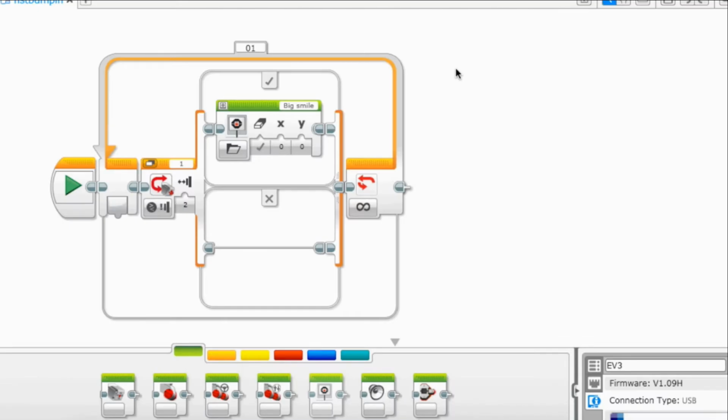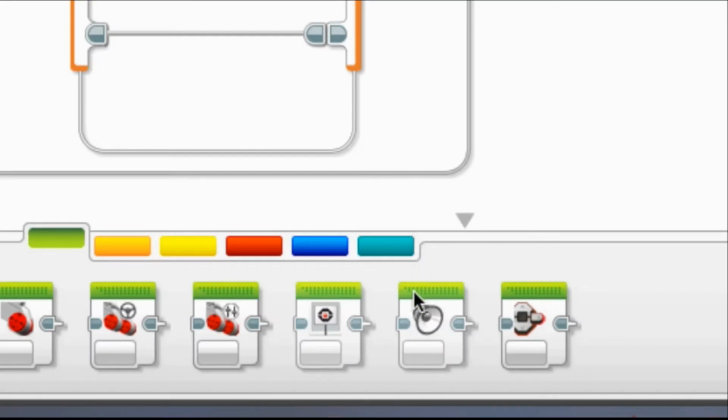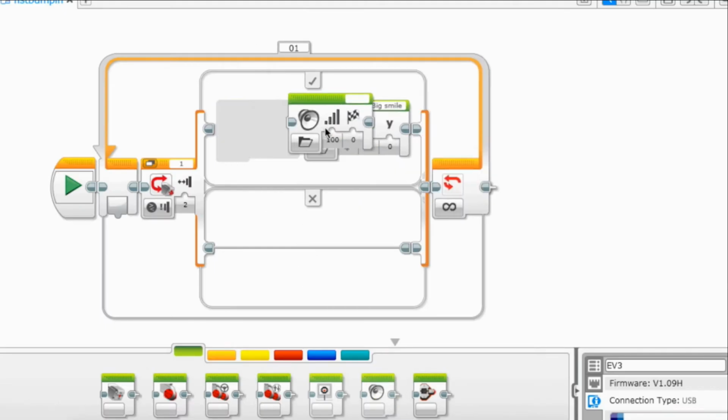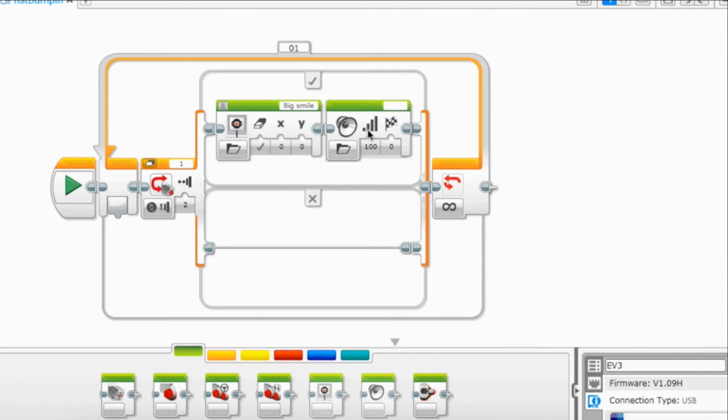We should also have Eve saying something when I fist bump him, to mark the occasion. My fist bumps are famous. So we should add a sound action as well to the top half of the set of commands. Make sure it is inside both the regular loop and the switch loop.